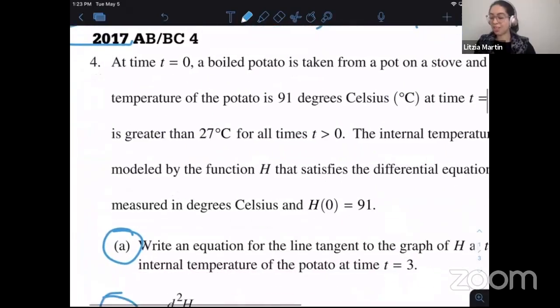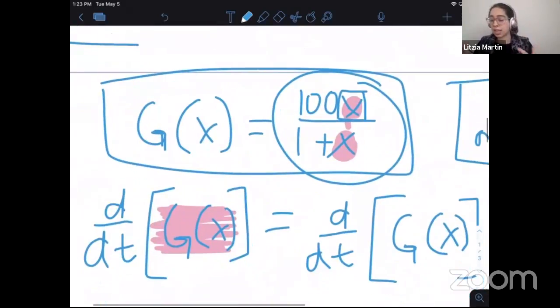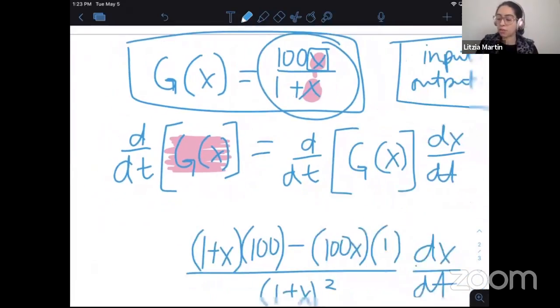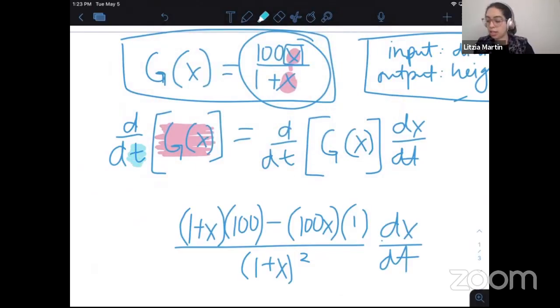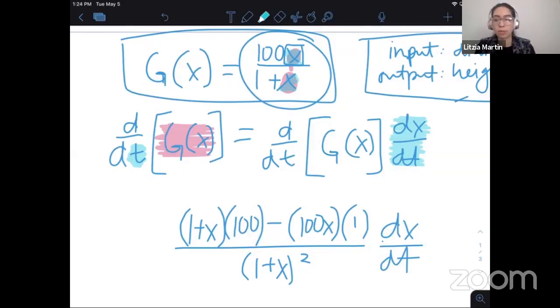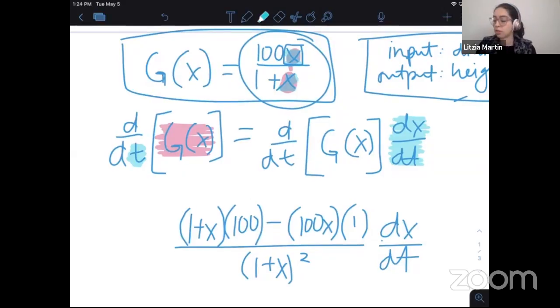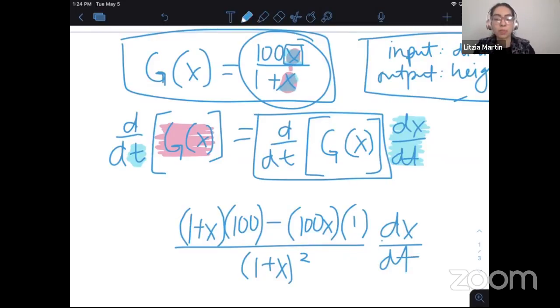The thing that you have to keep in mind is that now, since you're taking the derivative of this function, g of x, that is all in terms of x, that's the only variable in g of x. You're taking the derivative now with respect to time, then you have to use implicit differentiation because this is a new variable now. So whatever the derivative actually turns out to be, you're multiplying it by dx over dt as well. Does that help explain a little bit more? Is there anything else you want me to clarify?